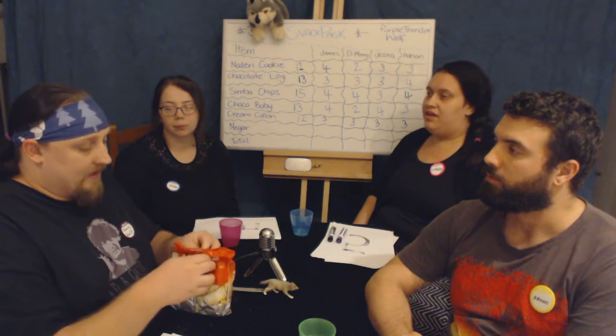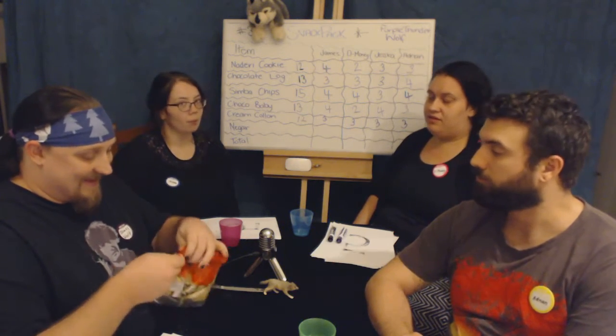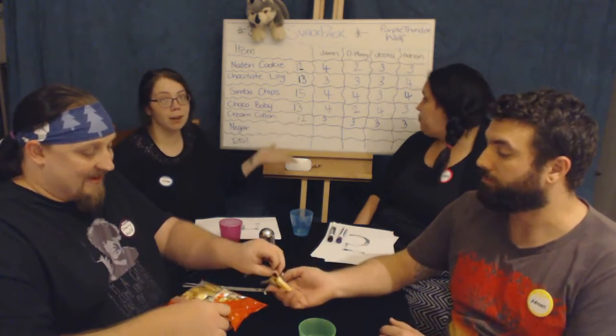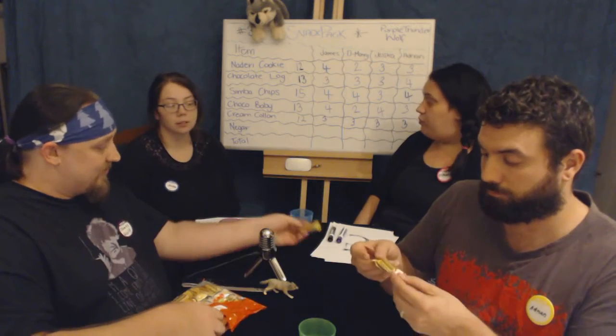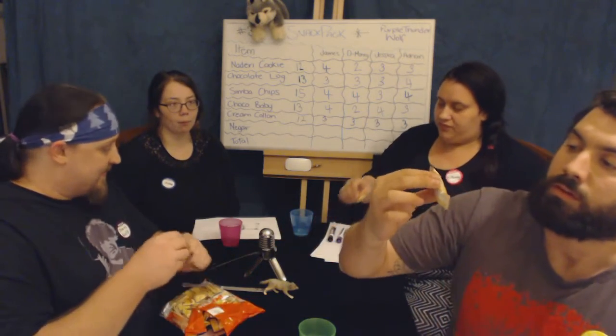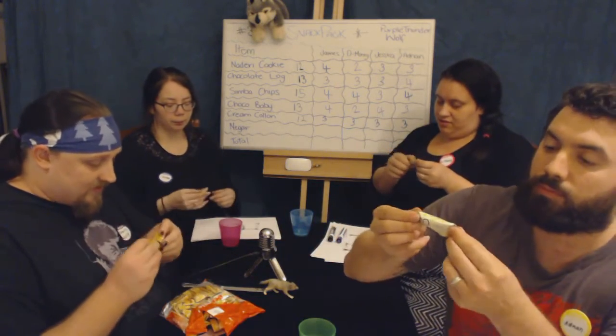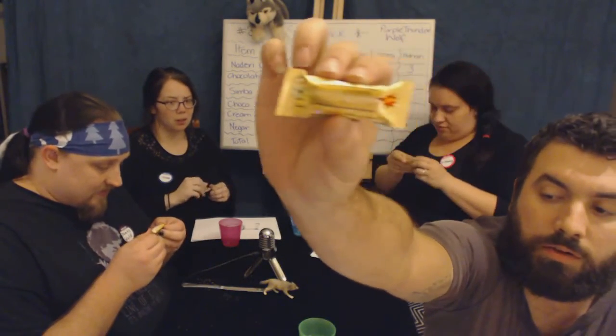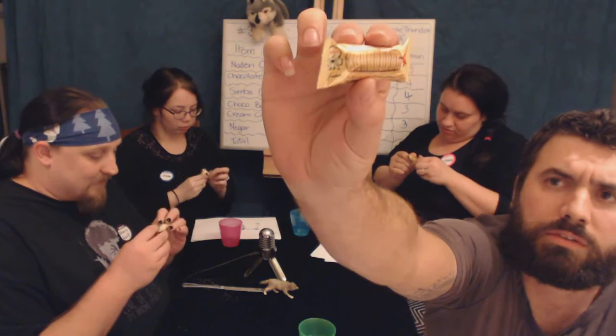I'm always worried about the last one. Well, I think we are still in the mid range for everything else. I thought these were chocolate. They don't feel like chocolate. Now I don't know what these are. Oh, here we go. I'll just get that. Negar is all I'm getting off of this so far. Is it like a nougat? I don't know. I have absolutely no idea.